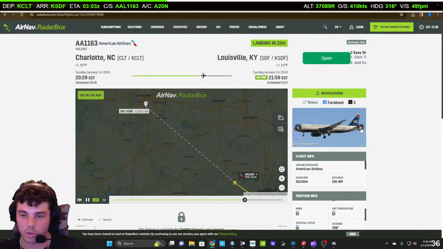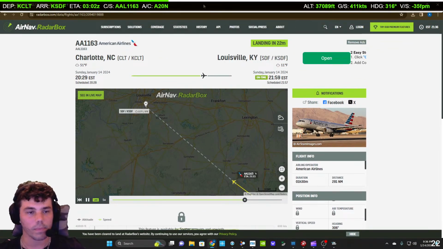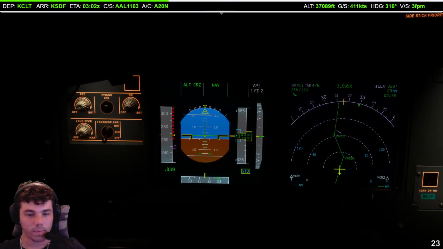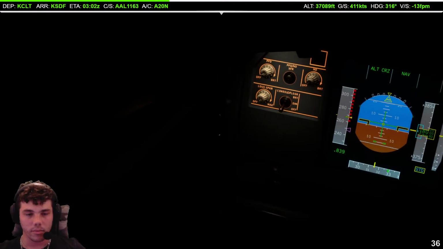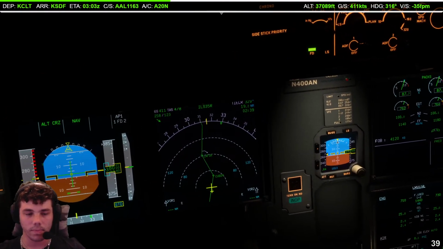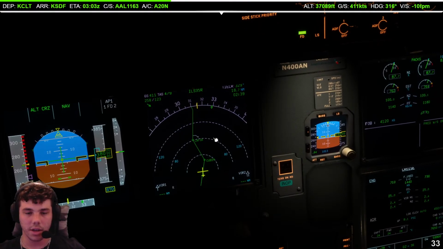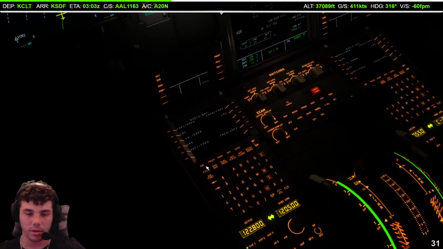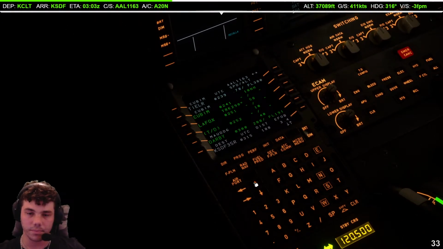Is this the actual... No, it isn't. Okay. Looks like we got our top of descent point right there. Back to the flight plan, check our VNAV info.